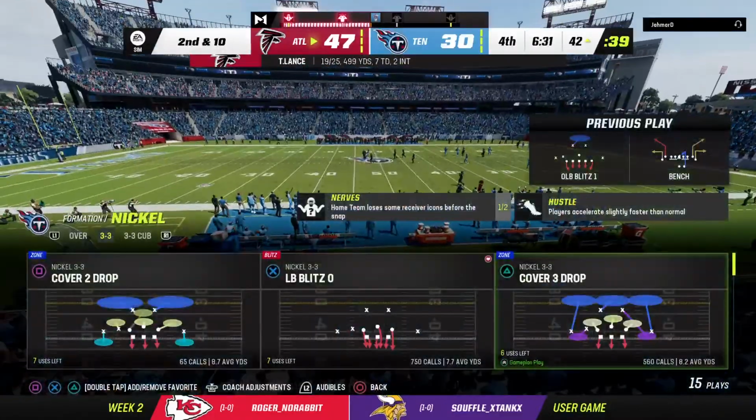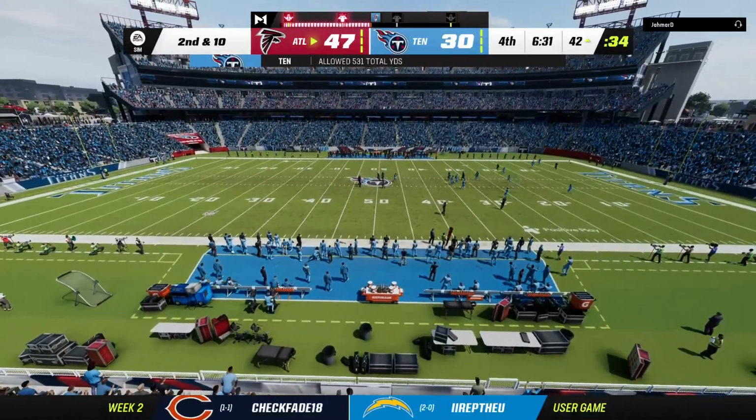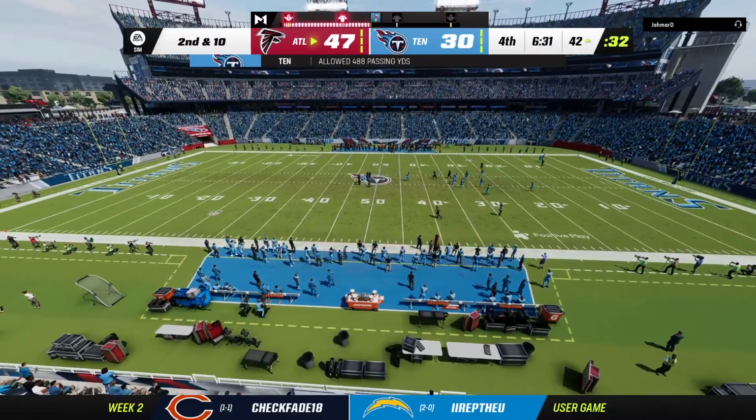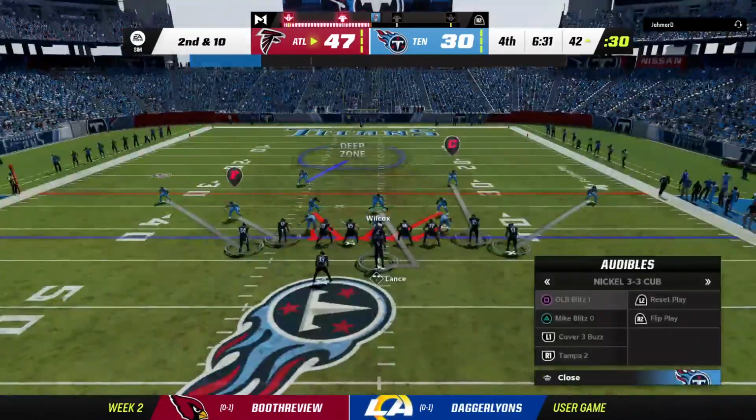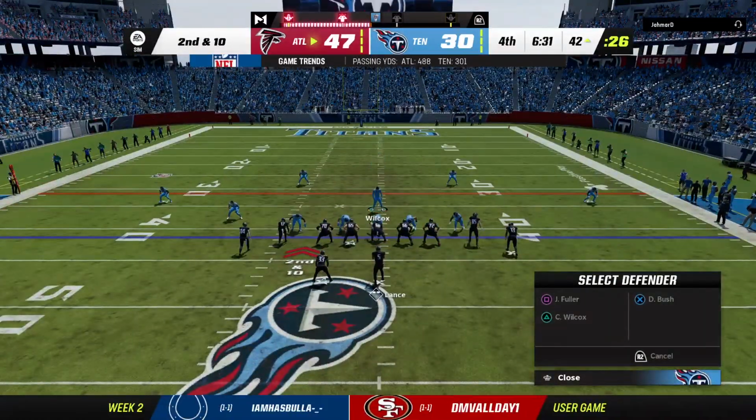Now a throw to the end zone on first down, but it winds up incomplete. The incompletion there stops the clock. Any surprise they're throwing here late? Ordinarily, yes, because you would think enough is enough. They've got plenty of lead. But I've seen this a bunch of times as well.